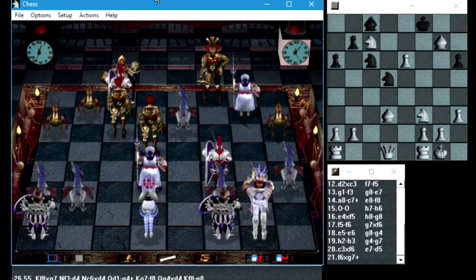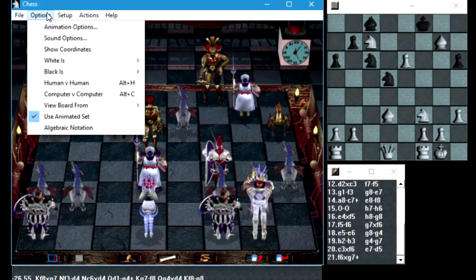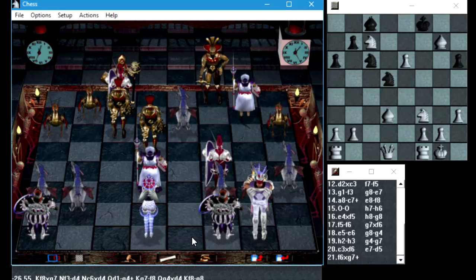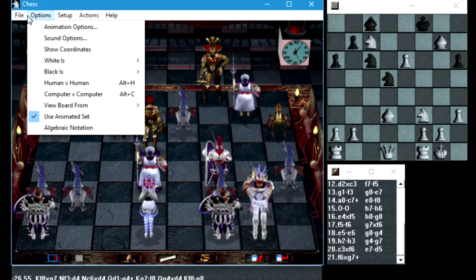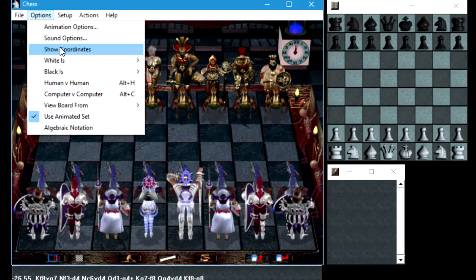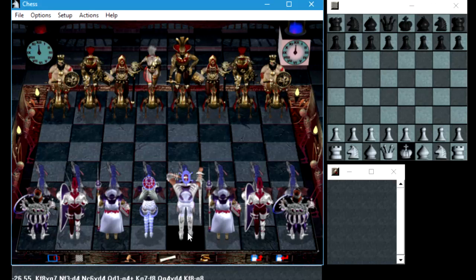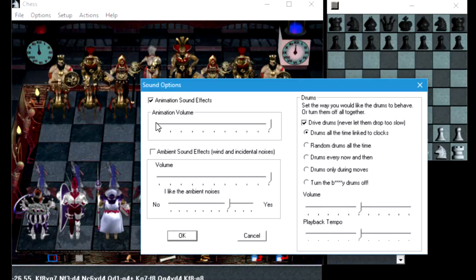I mean, let me see if I can mute this. Sound? Where's my sound? Sound options. Wait, can I not turn off ambient noises? Oh, there we go. Well, I suppose now I have to turn off the music. Or at least turn it down. There we go.